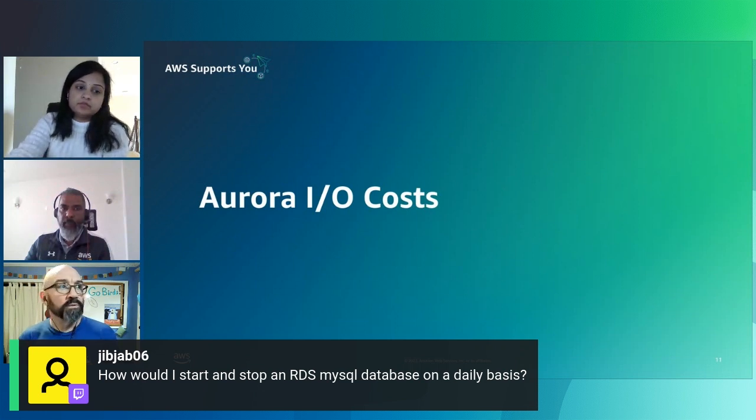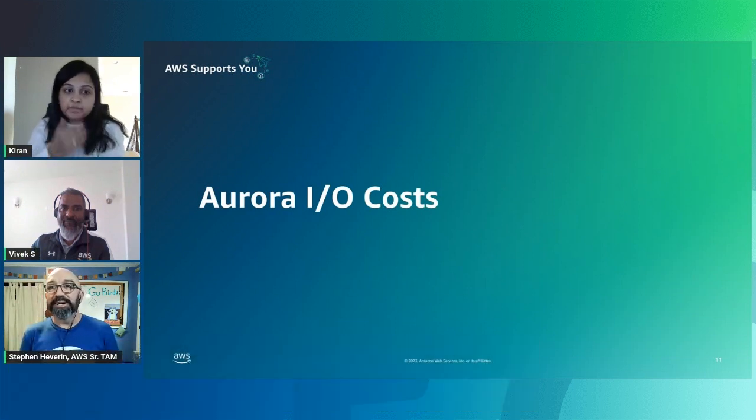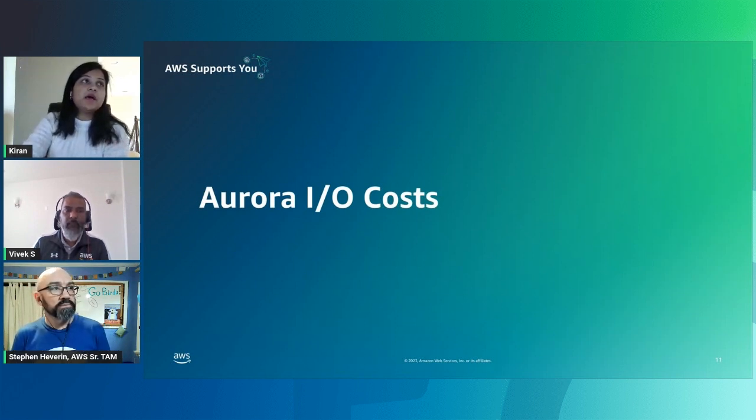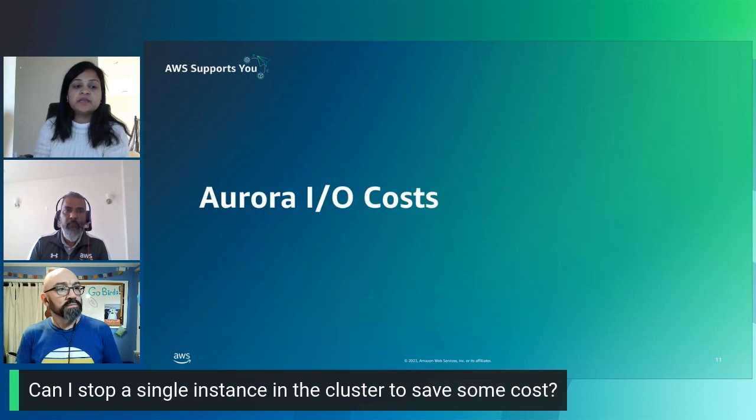Cool. And I think we can share that out in the chat. Sure. Great. I actually have a question, if you don't mind. When you're talking about being able to stop and start the cluster as part of cost optimization when you're not using it, are you able to stop a single instance in the cluster to save some cost? So for a single instance, as the cluster comes with a writer instance and reader instances, you cannot stop a particular instance. When you stop, the entire Aurora cluster will stop. There is no way that you can stop a particular instance.